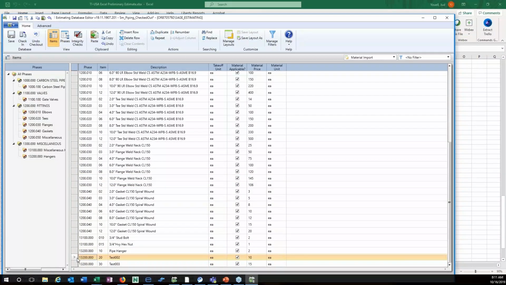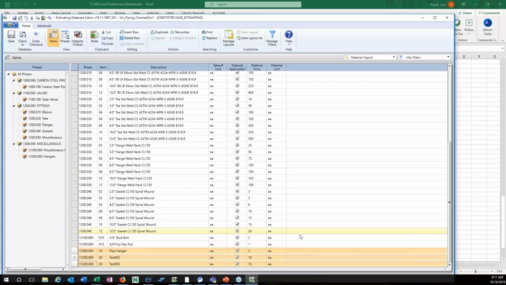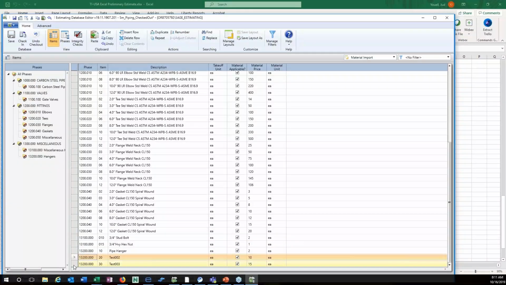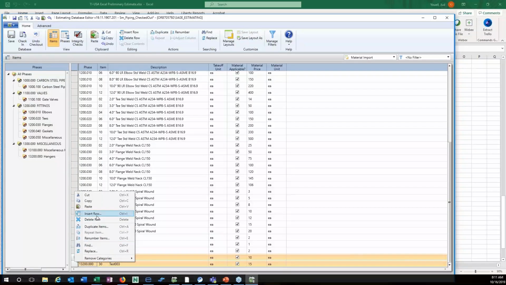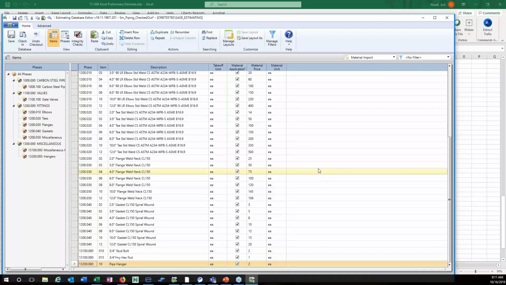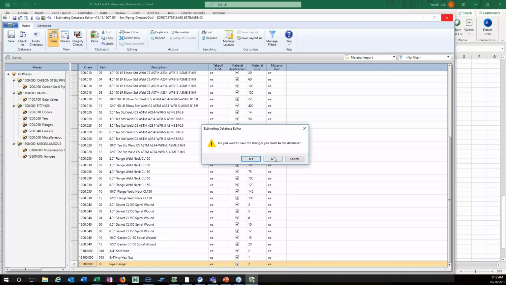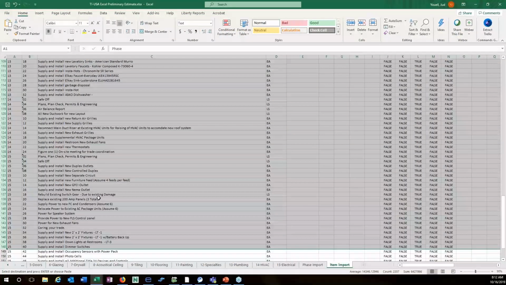So the reason we're all here today is the trace creation utility. I'm going to go ahead and delete these items too, which is just as easy. Delete those. I'm back to where I started from. The trace creation tool allows us, once we get items and assemblies into Sage Estimating, to create the traces from that database automatically. So I'm going to get out of Database Editor here since we've looked at that. I'm not going to save the changes.